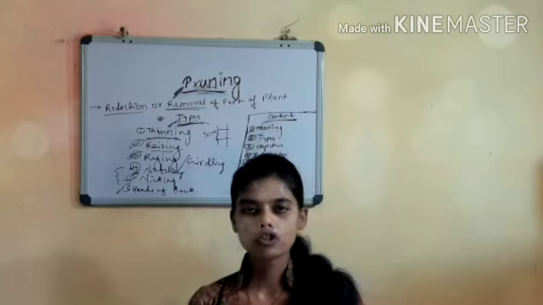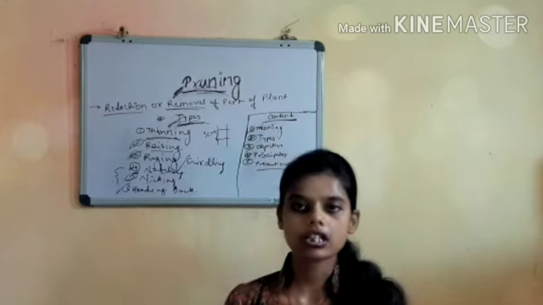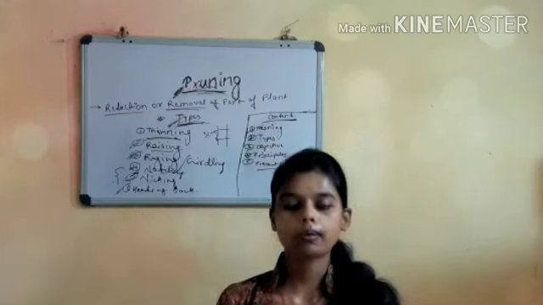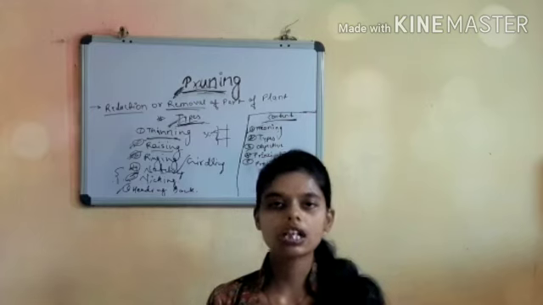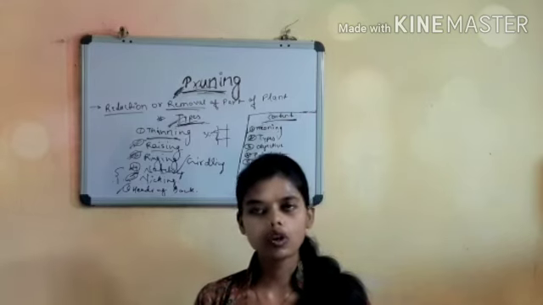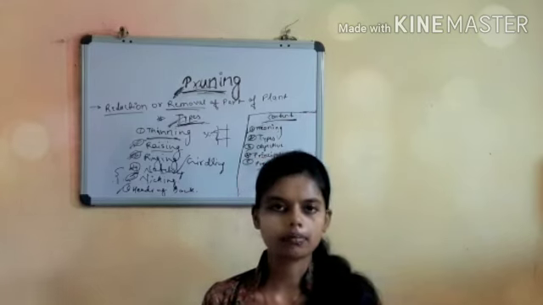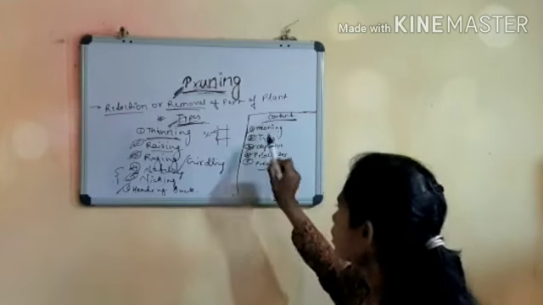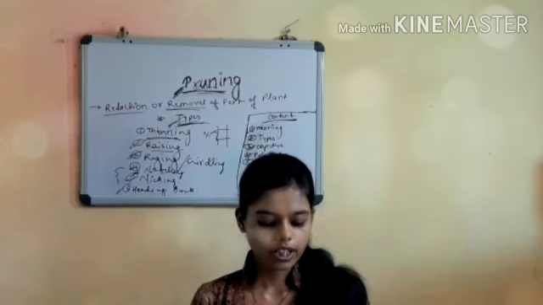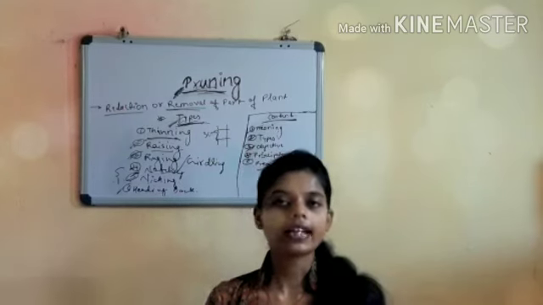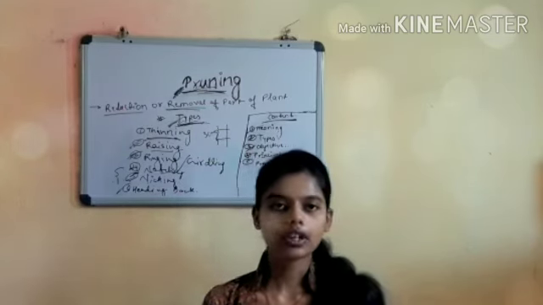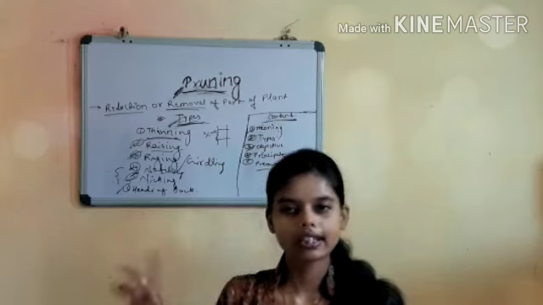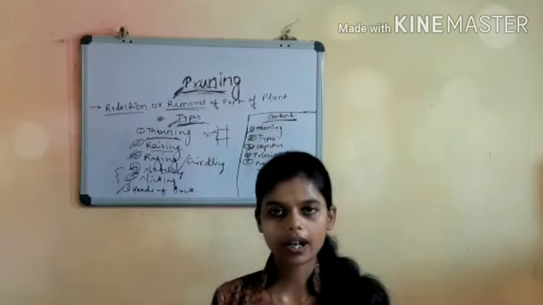Next, we have pruning should be done in advance of flowering season and in deciduous trees, it should be done in advance of winter season, so that winter injury or low temperature injury may be minimized. Next we have objectives of pruning, or we can also say benefits that we will get after pruning. So after pruning you can say farewell to dead, decayed, diseased, injured, these kind of branches.